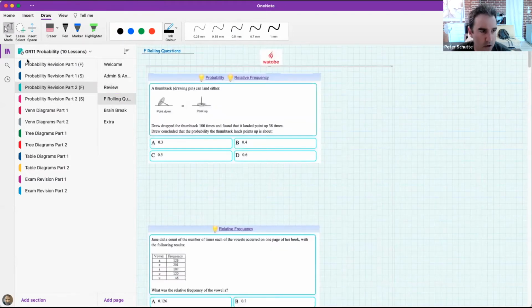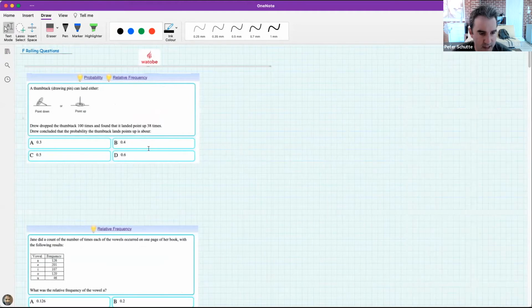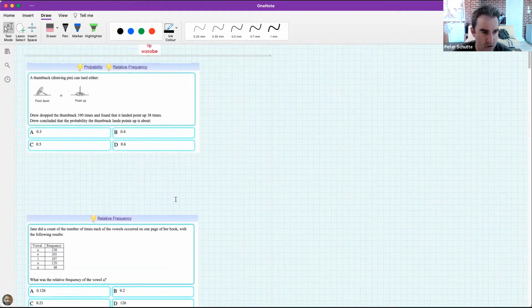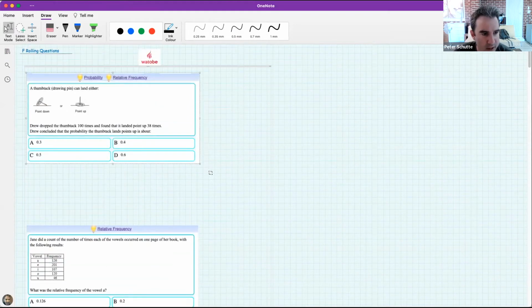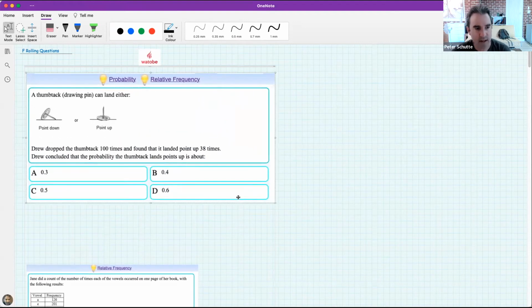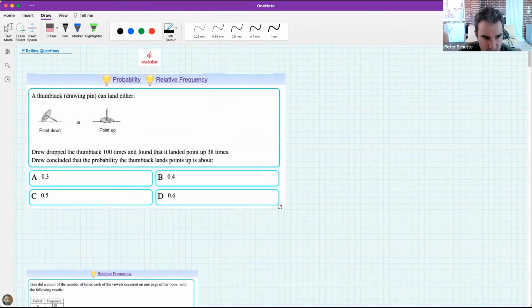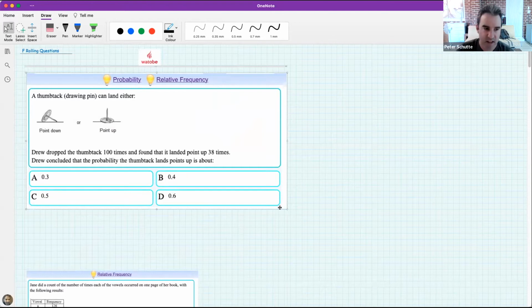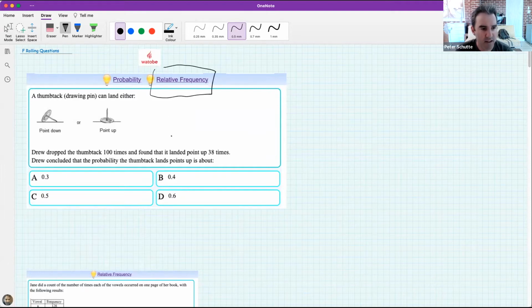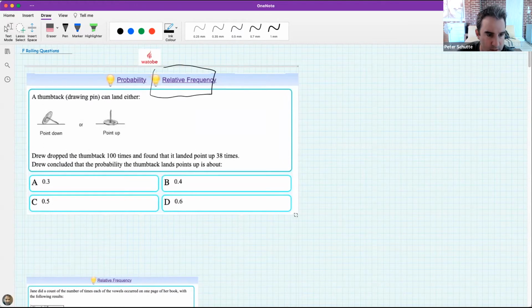There was one bit from the last lesson that I want to finish off with, and then I'll start the new stuff. So when we calculate probability, sometimes it's not theoretical, it's experimental, or it's based on some real world trials. And if something happens in the real world, we call that relative frequency. And I want to see if you read this question, using what you learned in the previous lesson, can you answer this question for me?